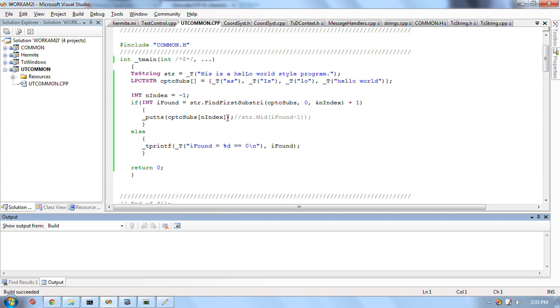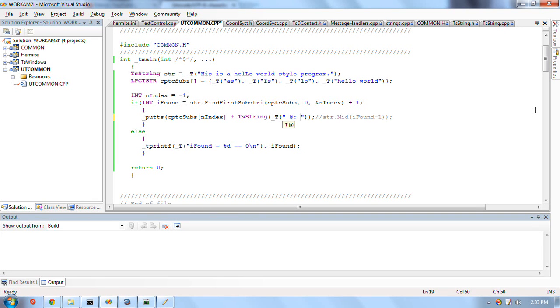I could put beside that, and then print out, I don't know, does that work here?